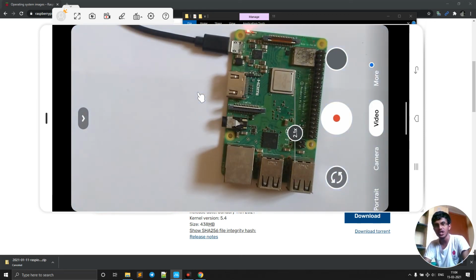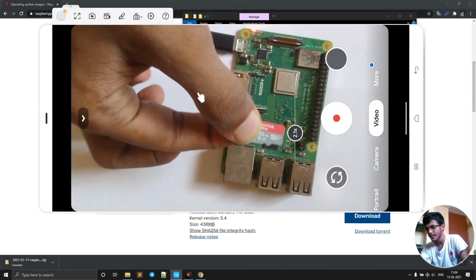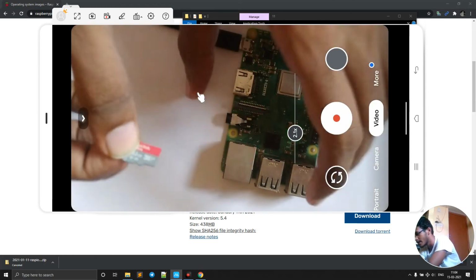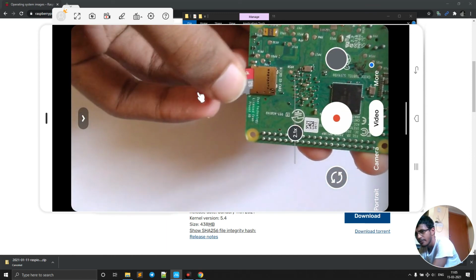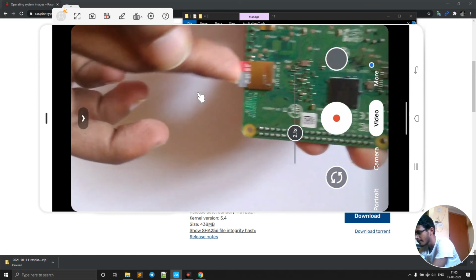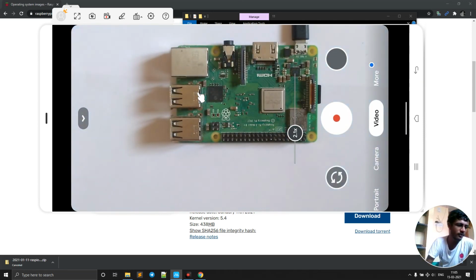So we need to insert our bootable SD card now, that we just prepared. So I'm removing this SD card from this. Now we need to insert this SD card. So just turn off the power supply and put your SD card into this slot, the Raspberry Pi's memory card slot, and just plug it in again.